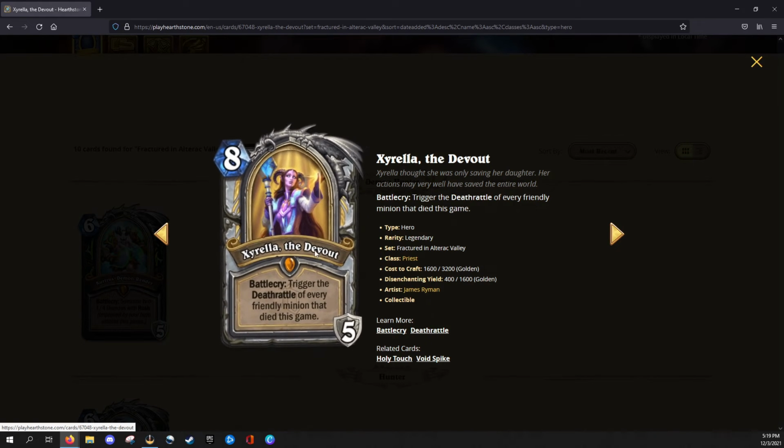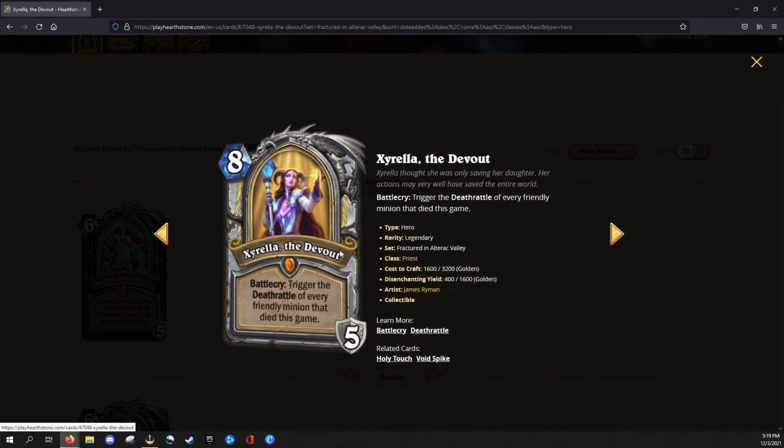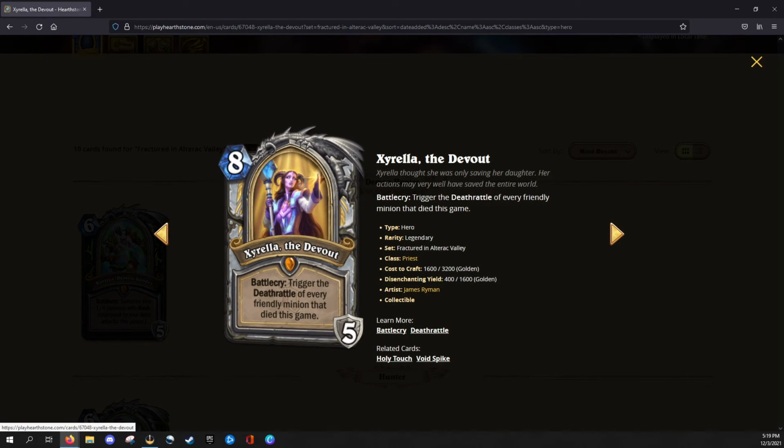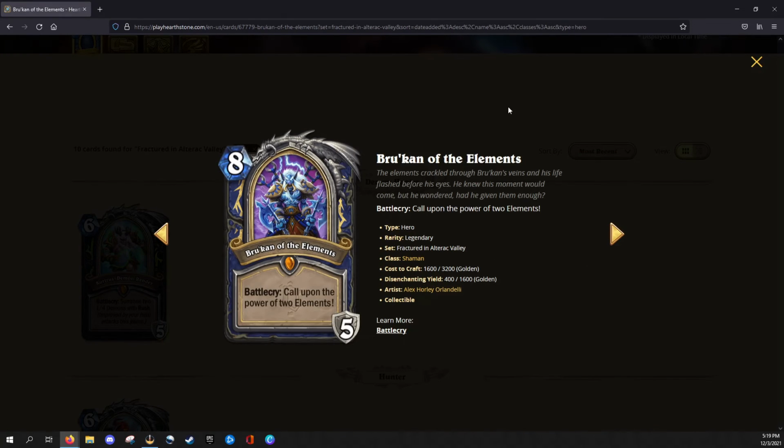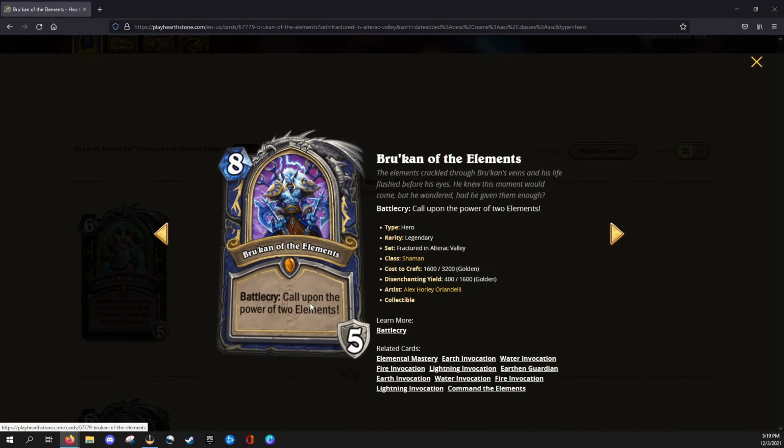That's probably going to be the only hope for a decent Priest deck this expansion: if this does end up being good and there is some kind of Control-y Priest deck. So we'll just have to hope for the best for Anduin and company here and see where we land. Moving on to Shaman, Brucon. Battlecry: call upon the power of 2 elements.